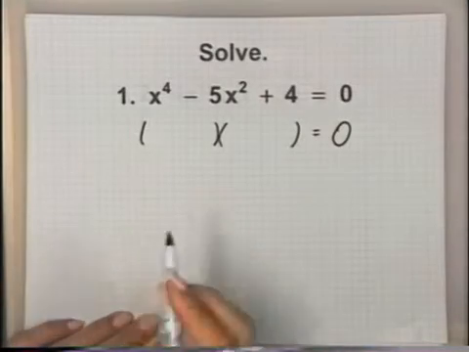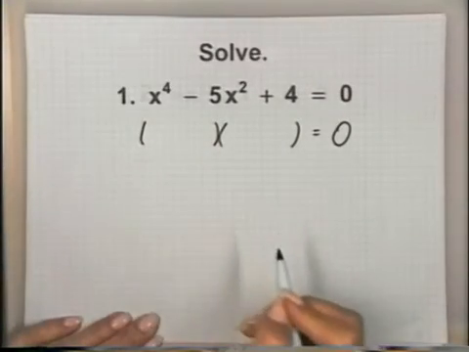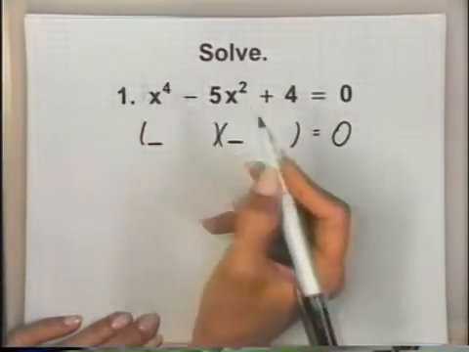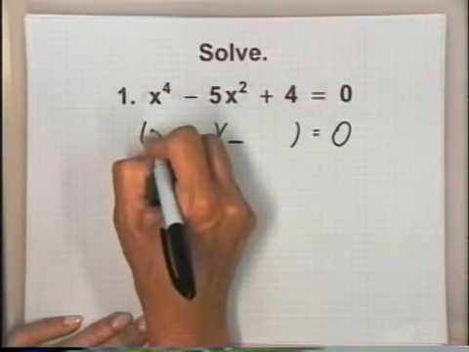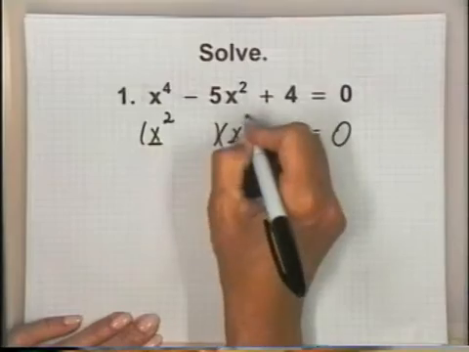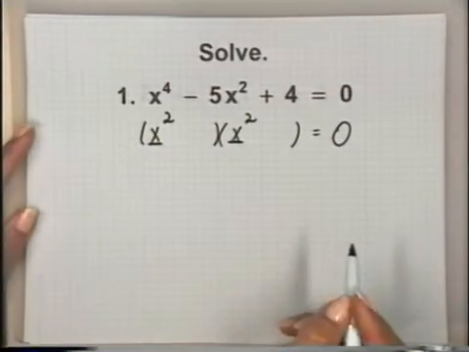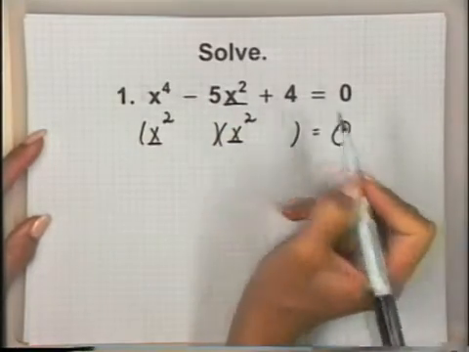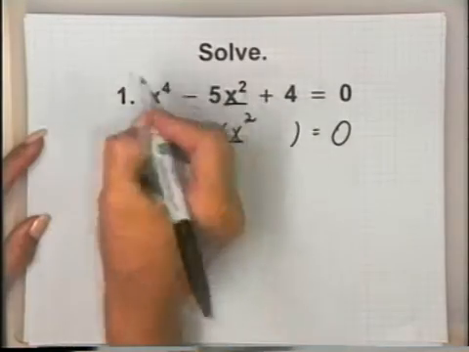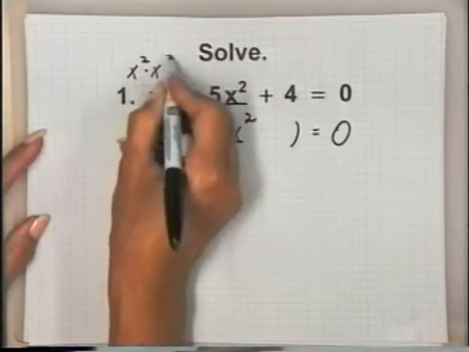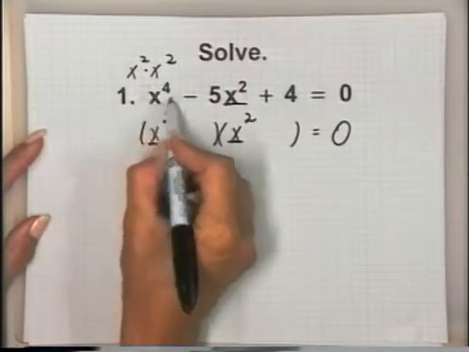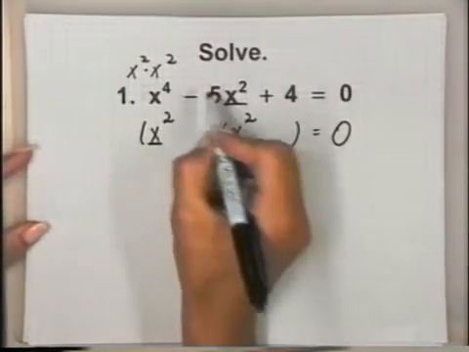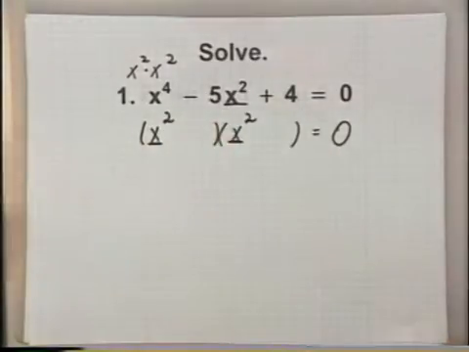Next, we know that for a trinomial, if it factors into 2 factors, this first term times this first term must give us x to the 4th. In this case, we'll use x squared times x squared. I think it's important for us to realize here that this middle term variable expression, we are going to use this middle term variable expression times itself for our factors of the variable expression in our first term. We have to do that to ensure that we get the correct middle term.